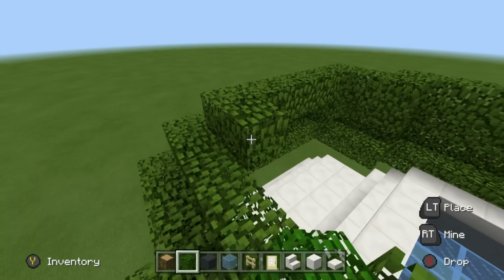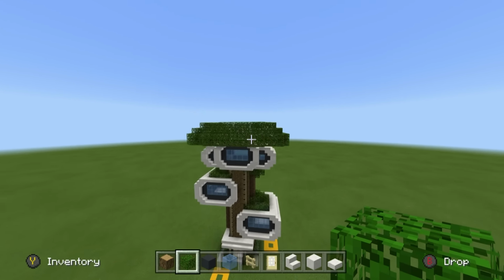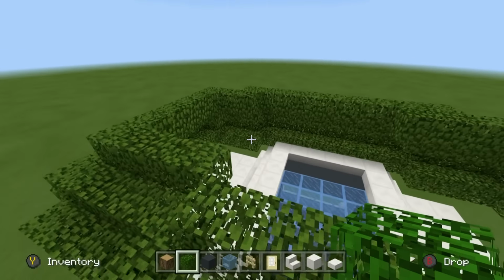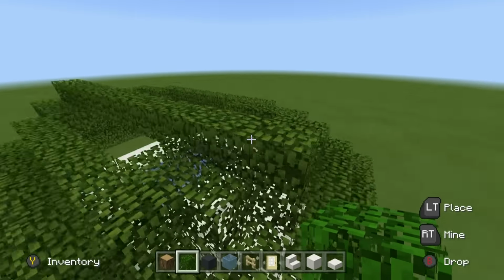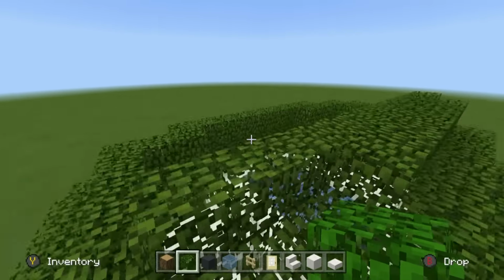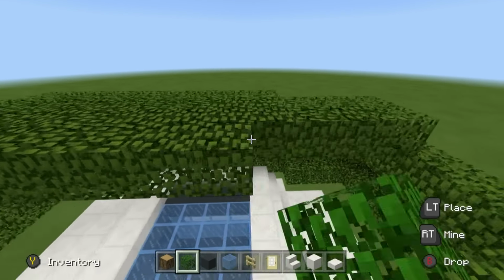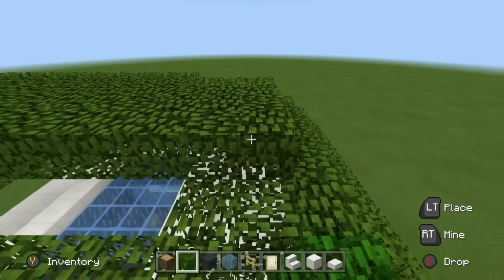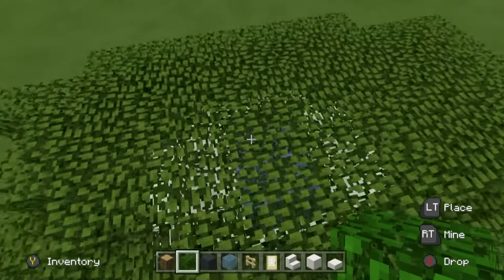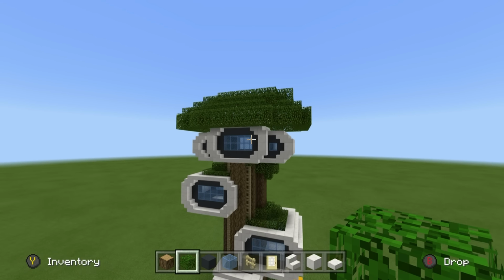And once you've gained enough height, so how many layers is that? 1, 2, 3. That's about enough layers. You can add a final one if you want. I'm going to fill the top of this whole area in using leaves. And you don't have to fill the entire top of the area in, by the way. If you want, you can even make it so that you can still see the area above the treehouse, like all of the glass and stuff. You can essentially add a skylight if you so choose.